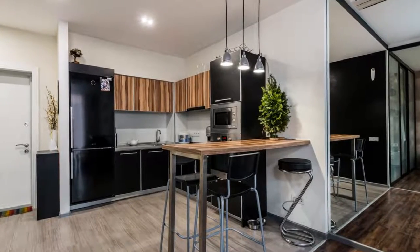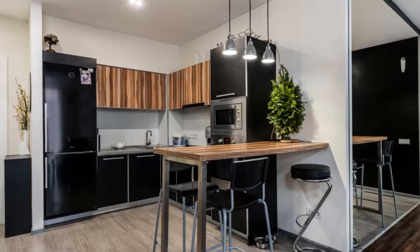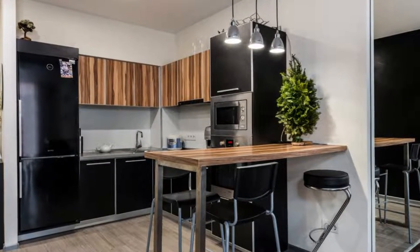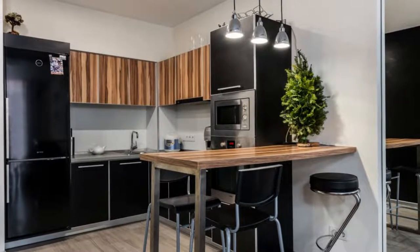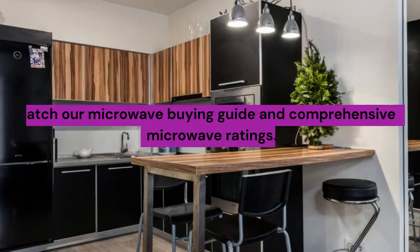We test both over-the-range (OTR) and countertop microwaves. Countertop microwaves are the biggest part of the market by far. For more information on choosing a microwave, watch our microwave buying guide and comprehensive microwave ratings.